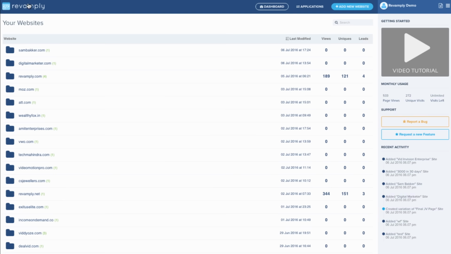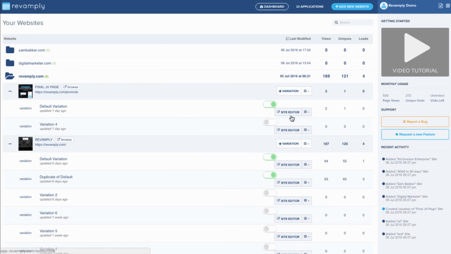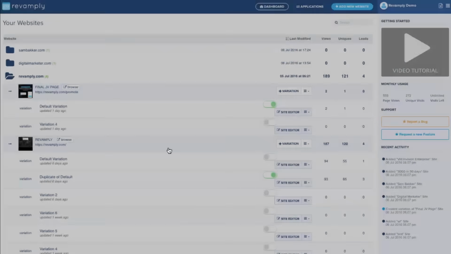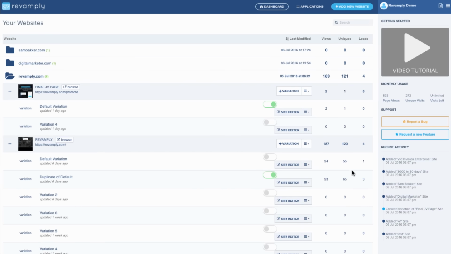And what Revamply will do is it'll allow you not only to add your websites, not only edit them, but also split test them within its split testing functionality here. You can even turn off split tests as you want, deactivate them, and that's really useful because you can see if one particular page is working better than another, you're seeing more leads come in for one page than you are for another, then it means that you know which is the best. You can turn the other one off and test something else against it. So I'll show you that functionality.